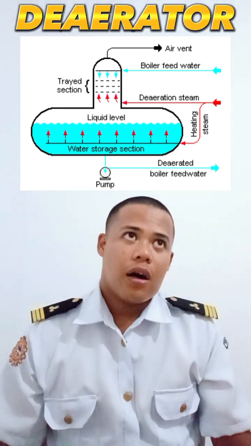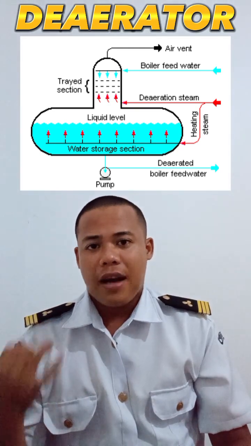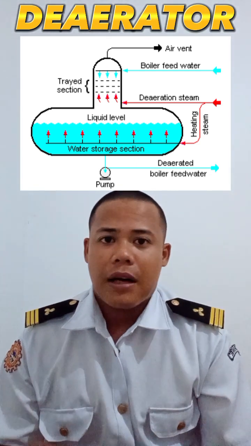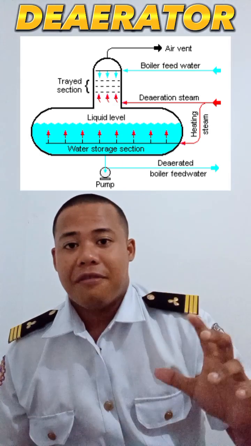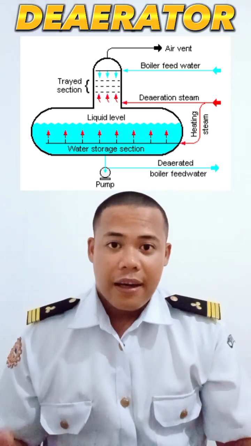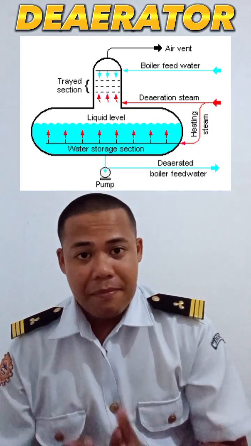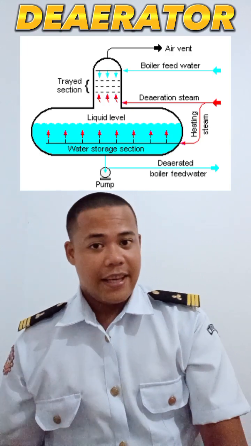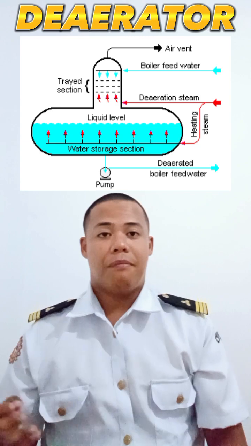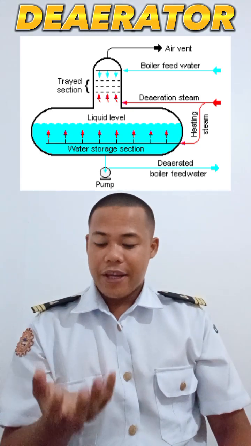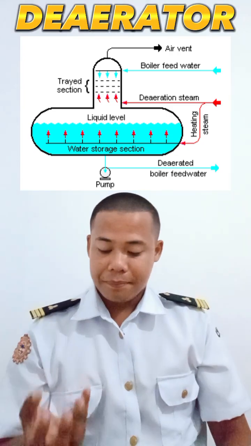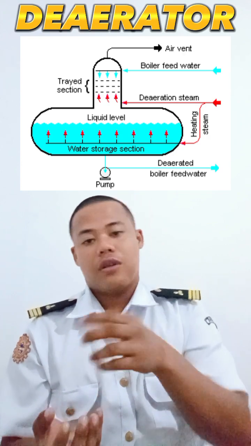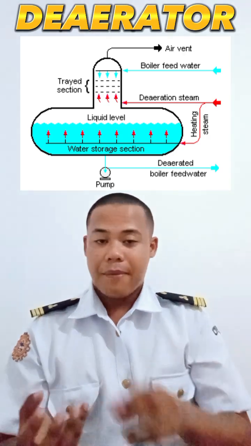So for this deaerator, there are two types: the cascade type and the spray type deaerator. The deaerator is usually placed 10 meters above the feed water pump to protect the pump against cavitation and steam flushing, because if the deaerator is placed below, there is a tendency that air will go into the pump, causing air bound. If we put the deaerator below the feed water pump, once the air is heated up, by the natural flow of steam, it will rise up.